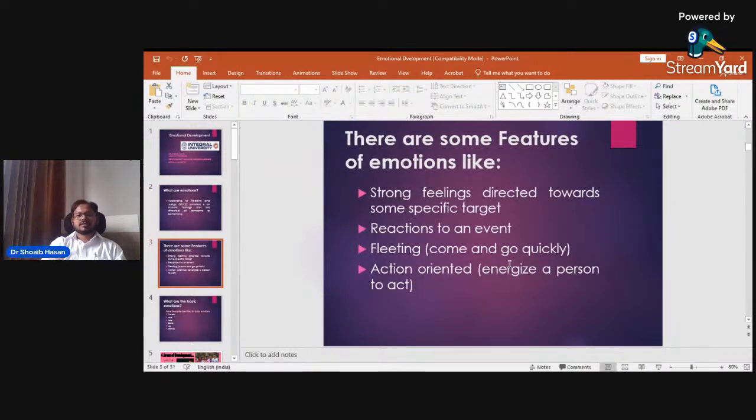There are some features of emotions: strong feelings directed towards some specific target, reactions to an event, fleeting, come and go quickly, action oriented, energizing a person to act.